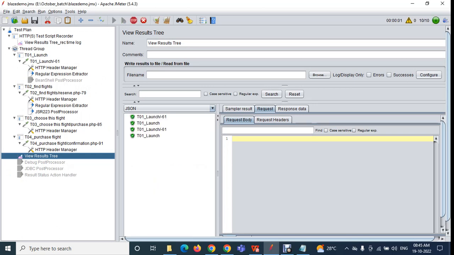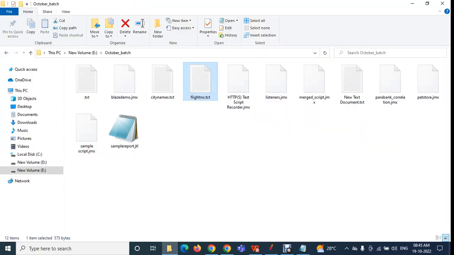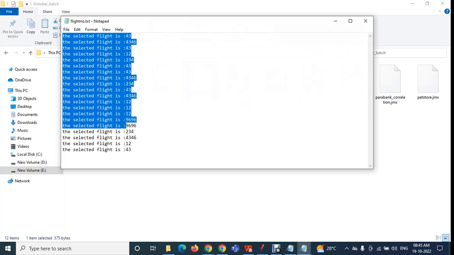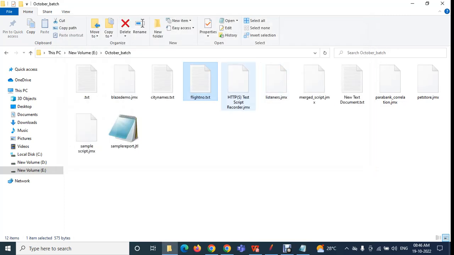So what happens, see, you can see execution is completed. Now go and open the same file. You can see 20 flight numbers we have here. Earlier there were 10, and when I executed again, 10 more came. If you want, you can count: 2 3 4 5 6 7 8 9 10 11 12 13 14 15 16 17 18 19 20. Okay, 20 have come. I have not deleted anything from the data in it.